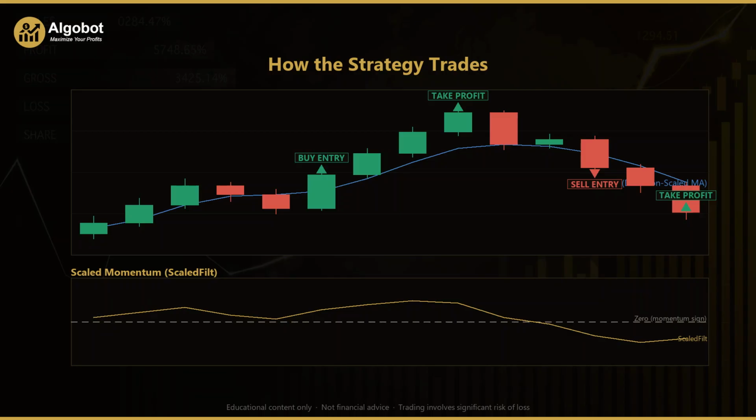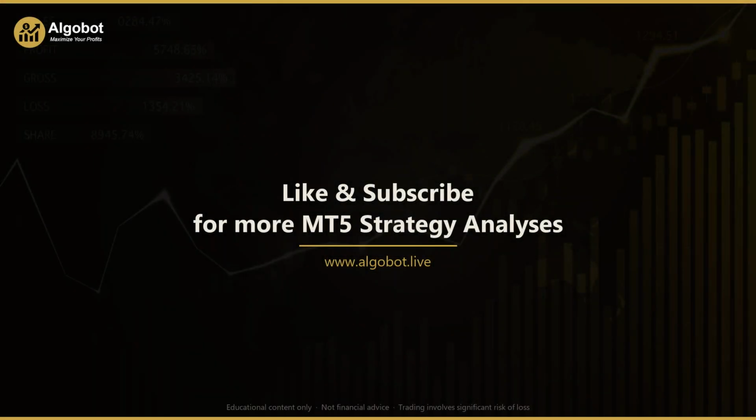Identify the regime from the slope of the adaptive line. Wait for price to pull back to that line, and enter on the reclaim in the trend's direction, with momentum confirming and ATR defining the risk. And that brings us to the end of our deep dive into the Deviation-Scaled Trend Cross Expert Advisor. Today you learned how Ehlers' Deviation-Scaled Moving Average is built from smooth, volatility-normalized momentum, how its slope defines the trading regime, and how the strategy times pullback reclaims of that adaptive baseline for both long and short trades, always with an ATR-based stop-loss and take-profit.